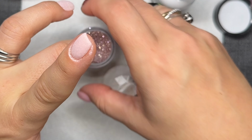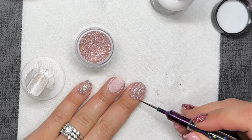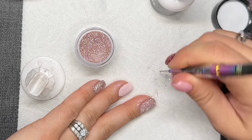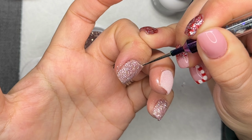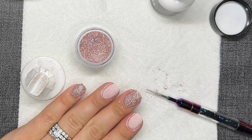But what you will see in this, I usually show both dips if I do them, is that I only did one dip of this glitter. It was so flawless, full coverage, that when I went to do a second dip, I was like, I don't need one. It was completely unnecessary.